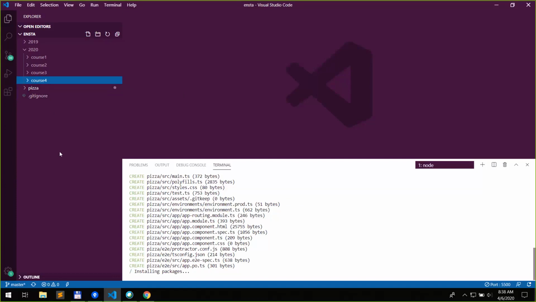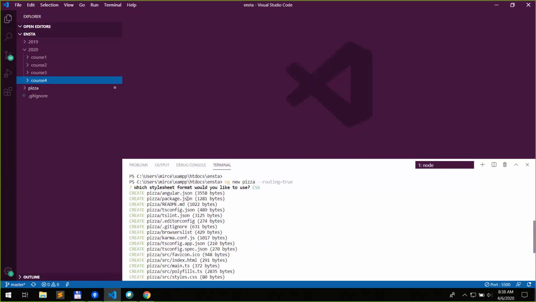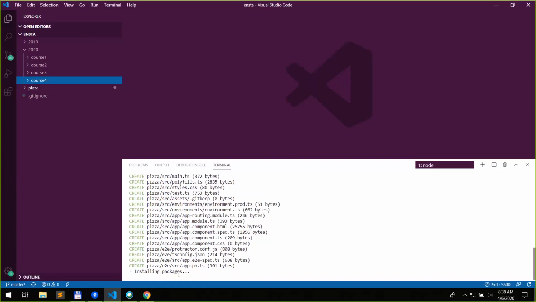So what's happening now is that, as you can see, we have some new files created for us, and now there's something called installing the packages. Right now, npm, node package manager, will go online and find the packages that are required to install Angular and to run Angular with all the default specs. The idea with Angular CLI, I think in Python it's called Anaconda, so it's something similar. Also a CLI tool.